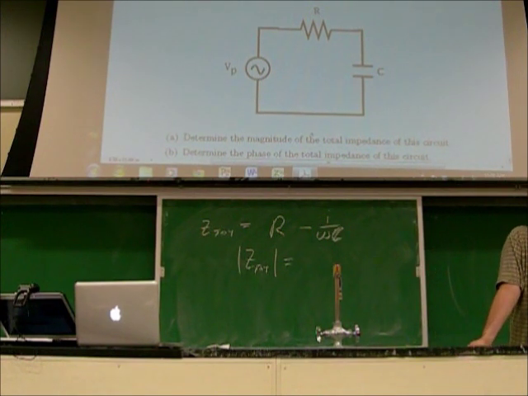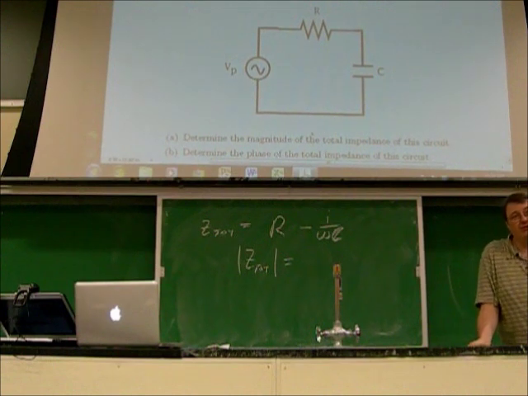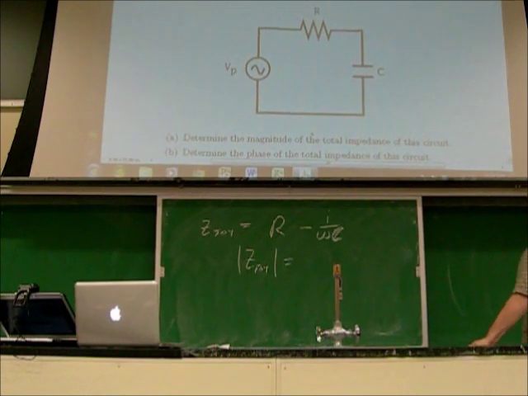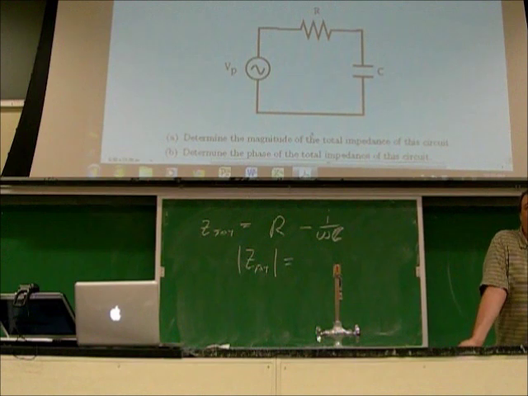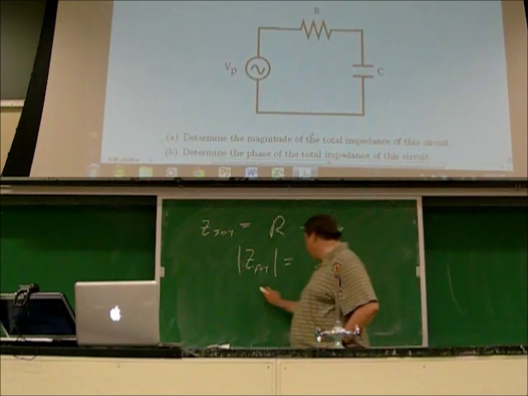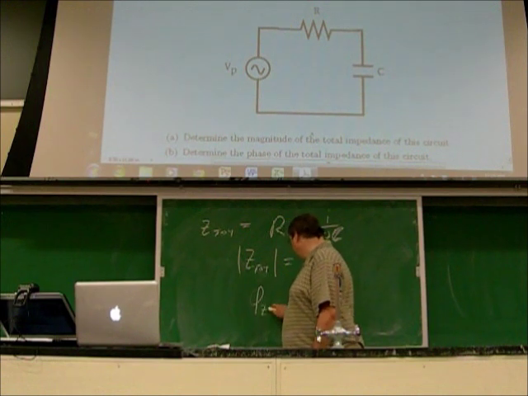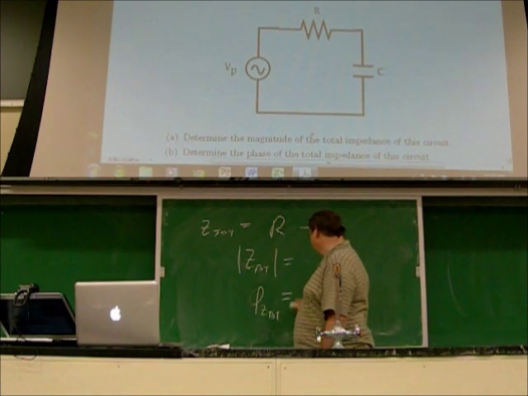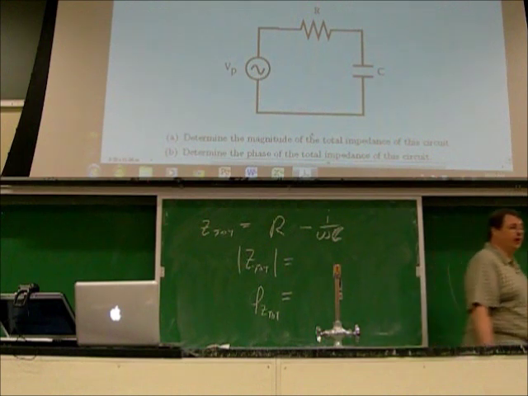every quantity has a phase. If I wrote phi equals, that would be kind of a crazy thing to write. Because there's a phase to Z, there's a phase to I, there's a phase to the voltage on the power supply, there's a phase to the voltage on the resistor, there's a phase to the voltage on the capacitor. There's a gazillion phases. If I just write phi equals, I'll be writing kind of a crazy thing. I need to write the phase of a particular thing, and so I will write the phase of Z total. Okay?